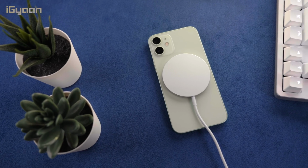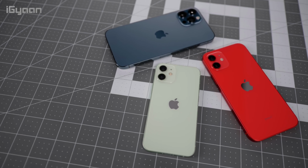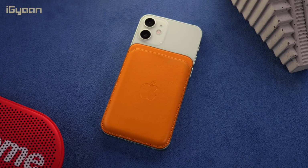Apple has not left out most of the things that it showed off on the bigger siblings this year, including the wireless Magsafe charger, which does support 12-watt charging on the iPhone 12 mini, as opposed to higher wattage on both the 12 as well as the 12 Pro and the 12 Pro Max. Now you do have accessories that include a Magsafe wallet, Magsafe covers that are available for all sizes of the iPhones, and the wireless Magsafe charger, all of which work very well with the iPhone 12 mini.